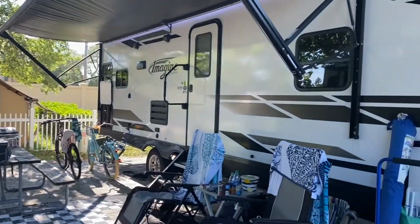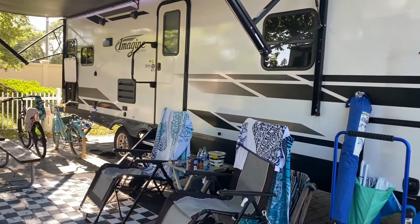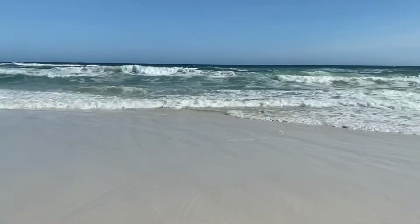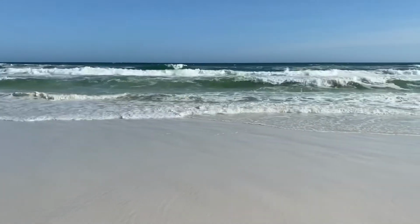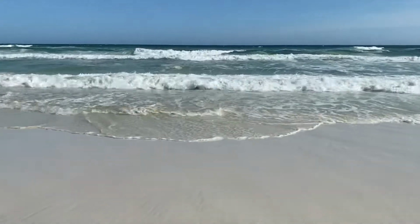The outside, I don't really store very much. And this is our little campsite in Destin. I don't work outside that much. But anyway, I thought I'd give you a quick overview of what it looked like and a little bit of beach sound.